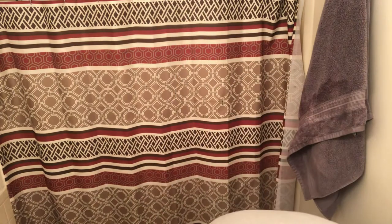Granted, it's like this thick. It's really thin right there. Same over here, really thin. But it looks good on me, so I like it. I like it a lot. So, beard lives to see another day.